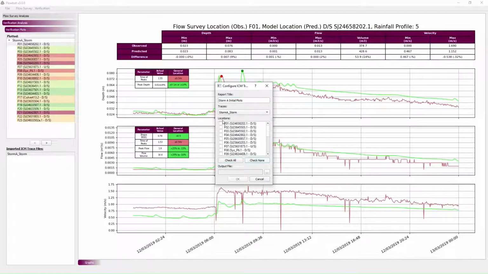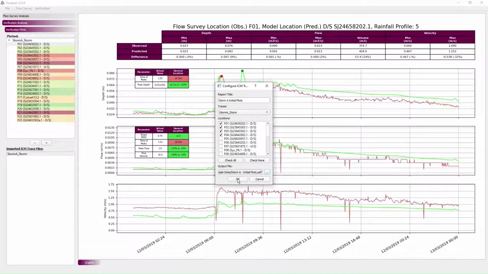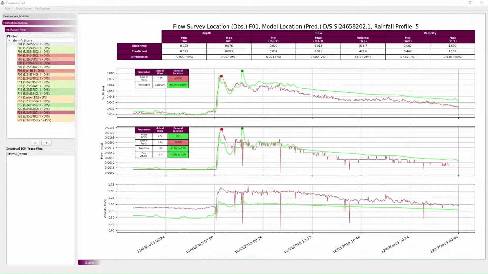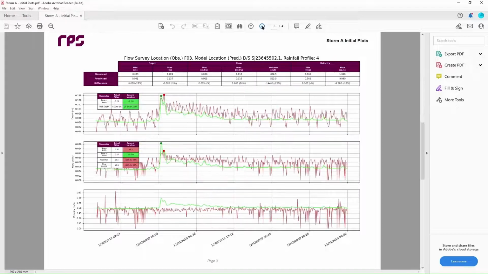All, none, or a subset of the verification locations can be selected for inclusion in the report. Finally, a file path is selected and the report is ready to be generated. Here we can see the generated PDF report.